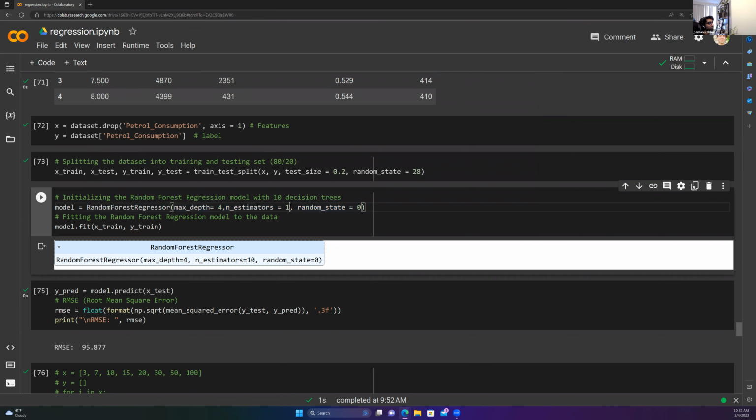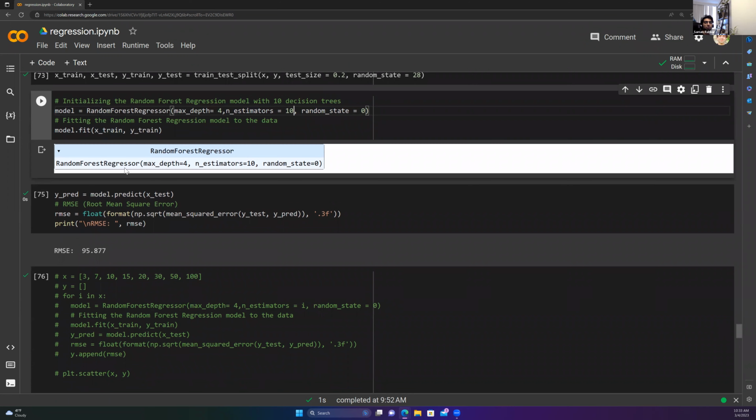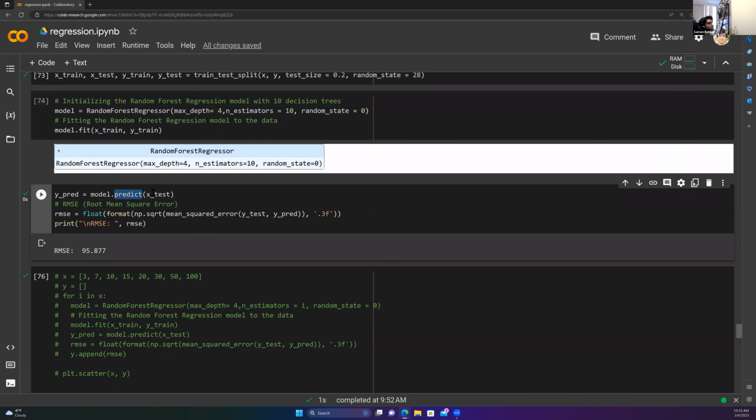So I can use 1 estimator, 2, up to as many as you want. But the decision comes with experiments. You have to see the effect of number of estimators on the performance and decide. On its own, that's a completely different topic. But number of estimators is the number of decision trees. And there we go. You feed that to your train sets, and you have a trained random forest regressor based on only 4 layers, 4 depths, 10 decision trees, trained in parallel with no interaction. And now you can predict based on the unseen data.